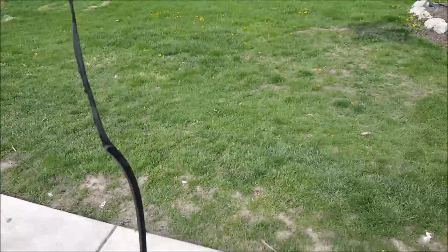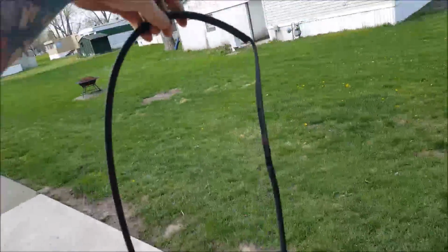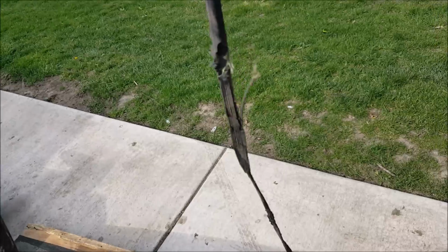Alright guys, so here's the original deck belt, the one that got chewed up on me. And as you can see, the belts are pretty long.